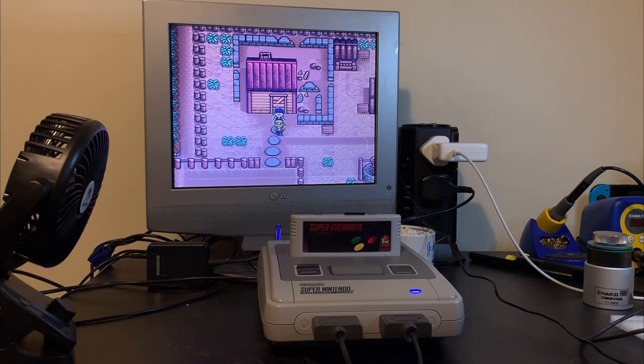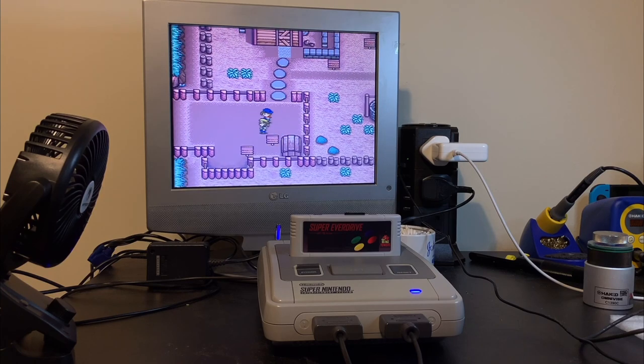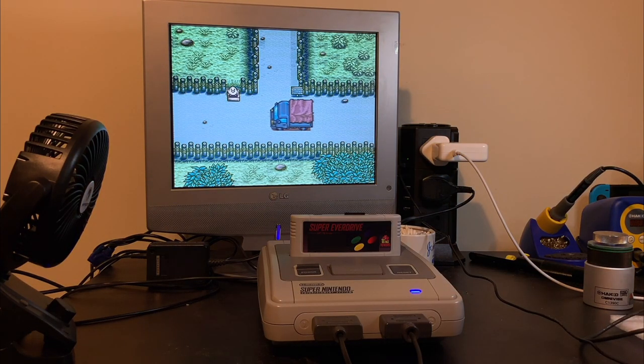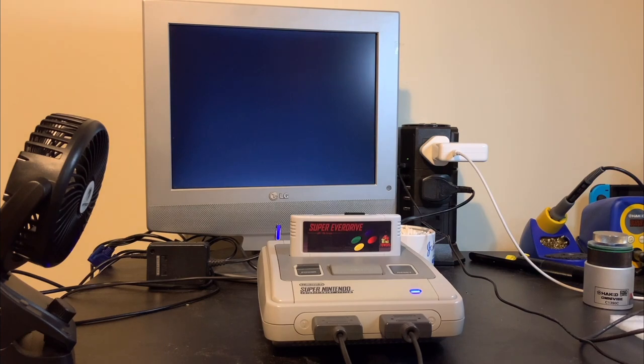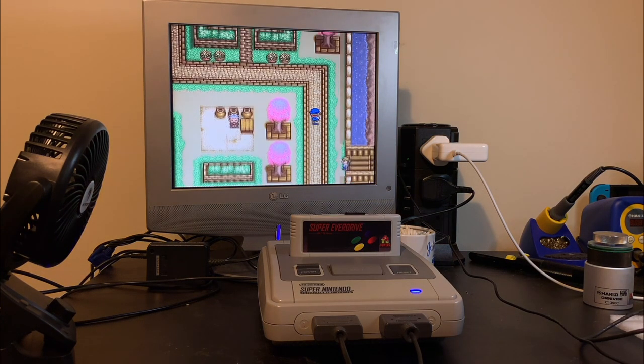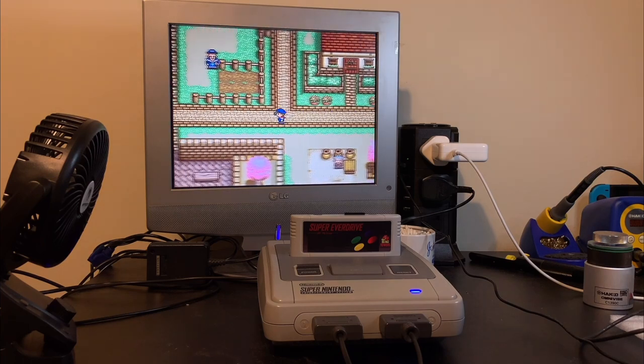The music, though, is slightly off-key with the beeping of the text boxes, which I always found really annoying in this game. It sounds very discordant. Got some dissonance going on there, which is quite irritating. There we go. So now I'm running around the town.